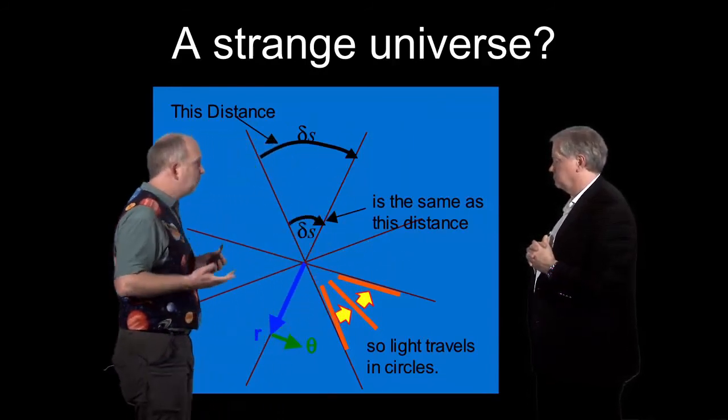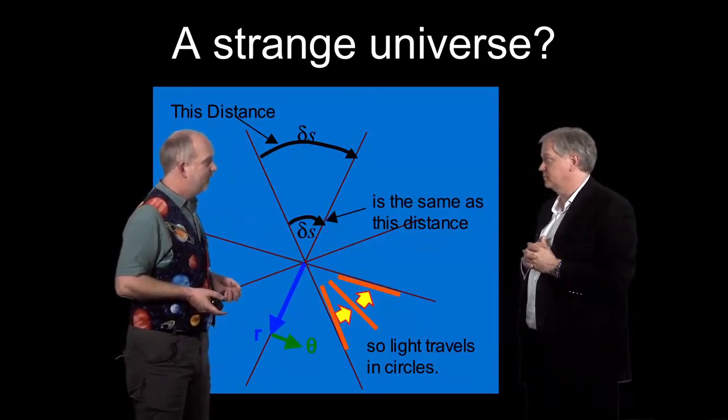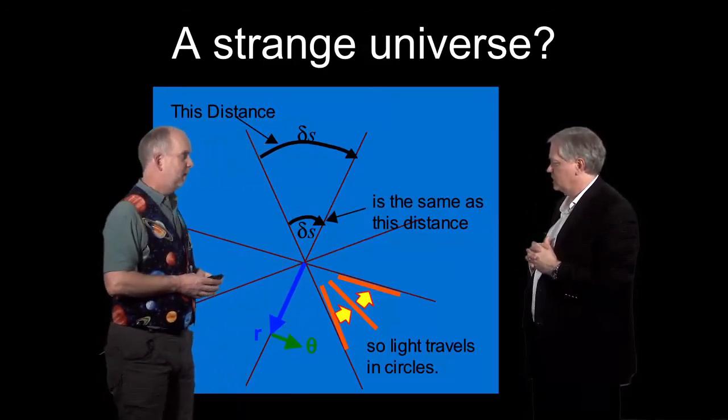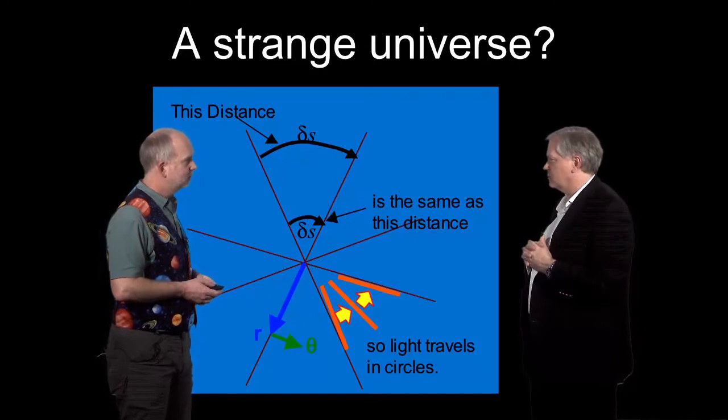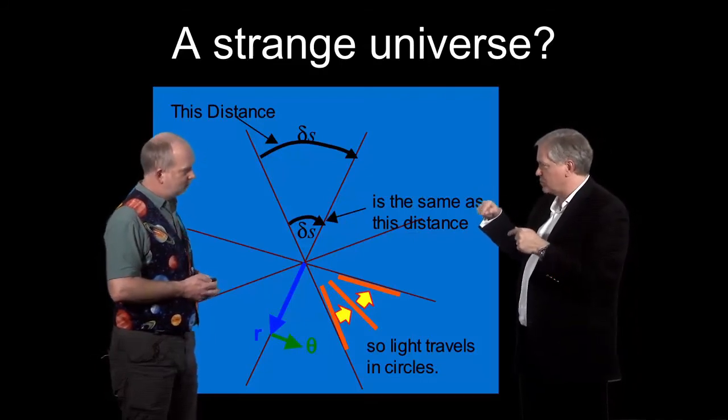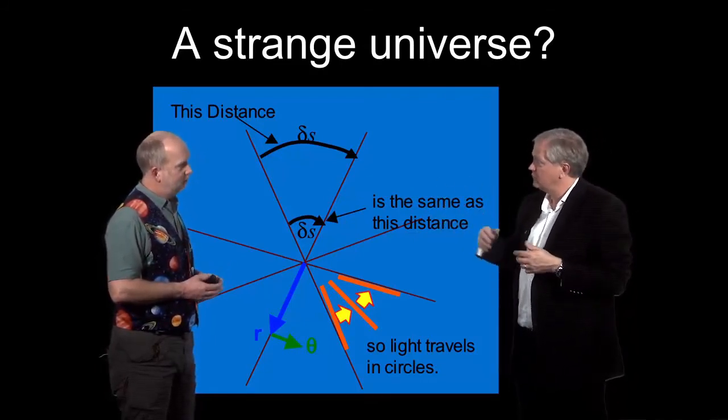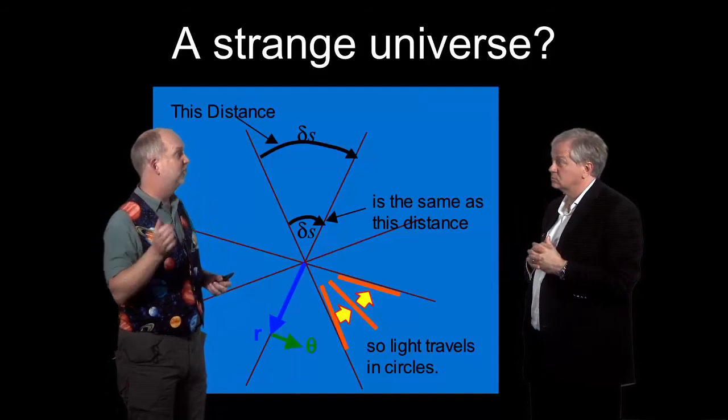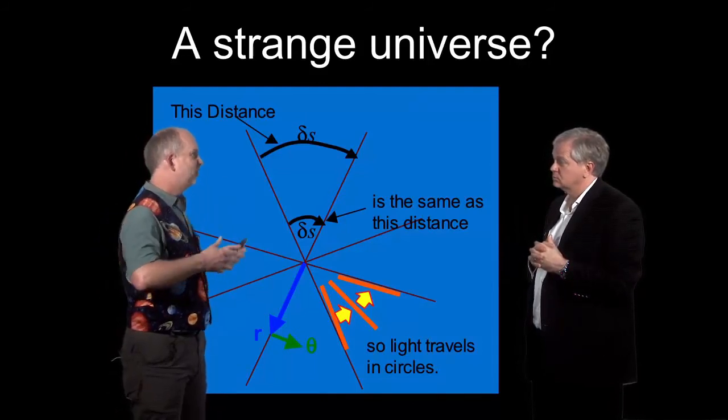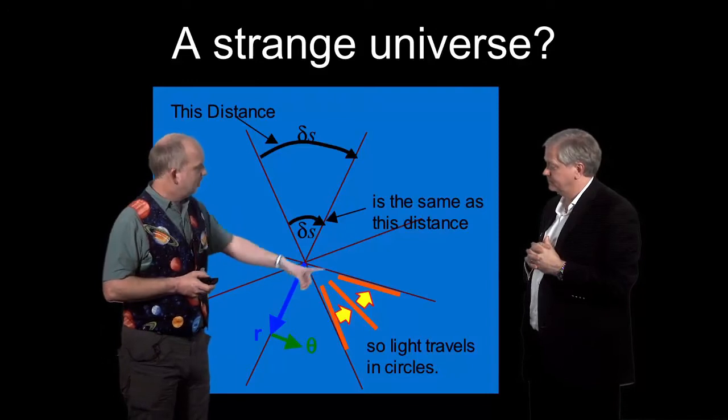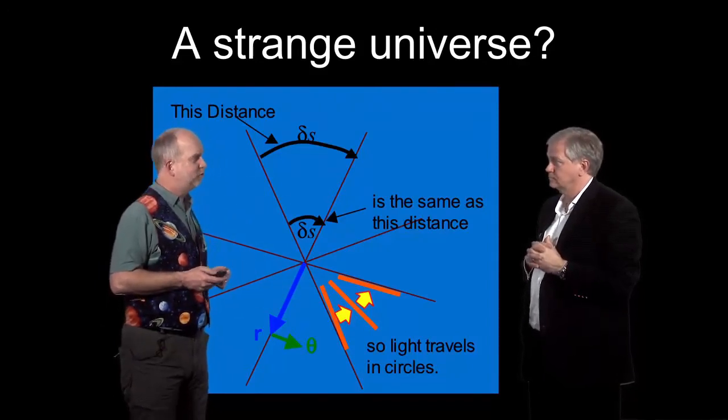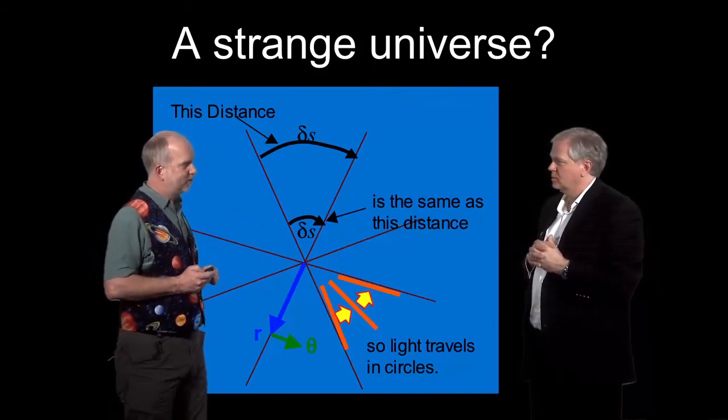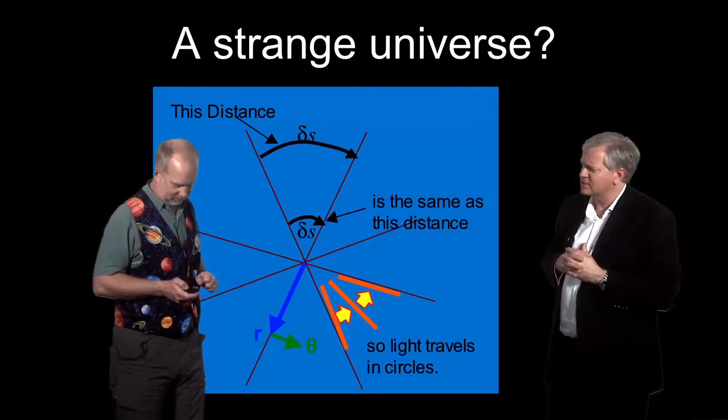And the same thing will apply to matter, because matter is quantum mechanical waves. So if you tried to walk in a straight line, you'd go in a circle. So it is possible that straight lines, or the distance that you would travel you think as being a straight line, actually ends up being curved, if you have that type of metric. And this is beginning to sound like what we need to make Einstein's idea come true. What we need is something that could accelerate things that doesn't involve a force. And this is getting things to go in a circle, which means acceleration, but there's no force involved. It's just changing the metric. So it's beginning to look like this might be helpful to us. It's a very tricky solution, but yeah, I can see how it might work.